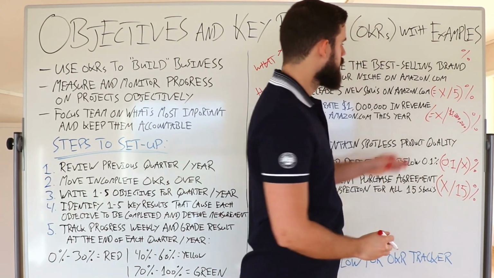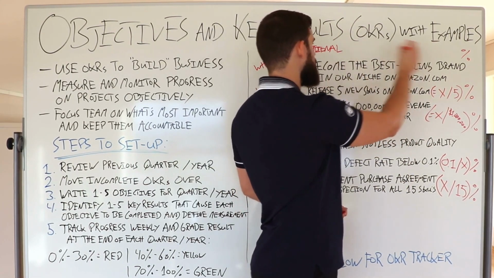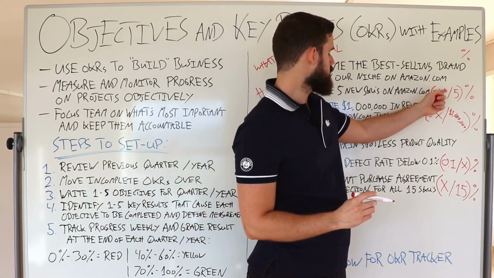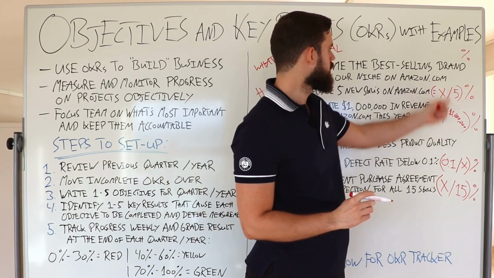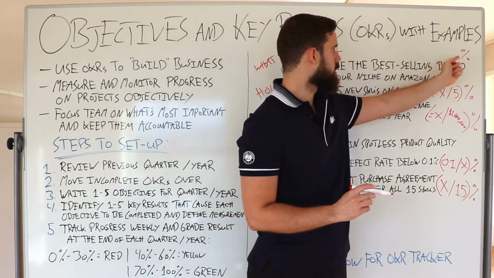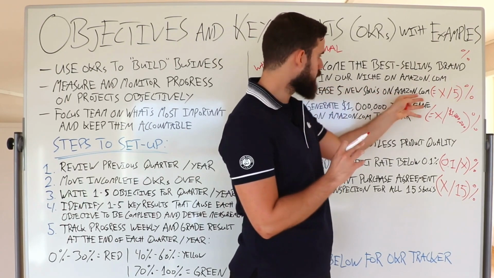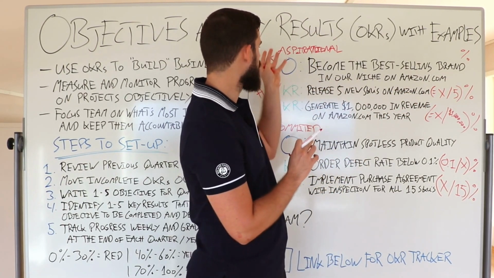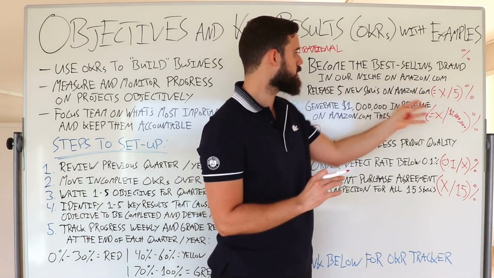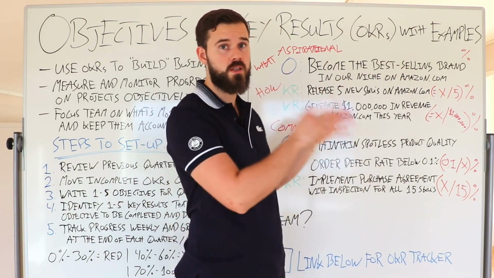So if there's only 2, if they're both at 100%, the percentage for the objective is going to be 100% as well. If this one is at 0% and this one is 100%, the percentage progress made towards the actual objective is 50%, right? So we're tracking the progress made on the key result level, and that then tells us the progress made on the objective level. And again, if the key results are 100%, the objective will be 100% and it will be accomplished, or it should be if you've written these correctly.